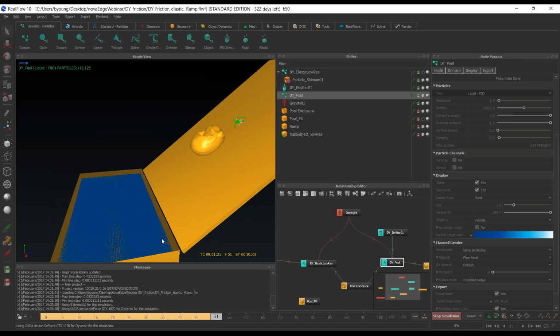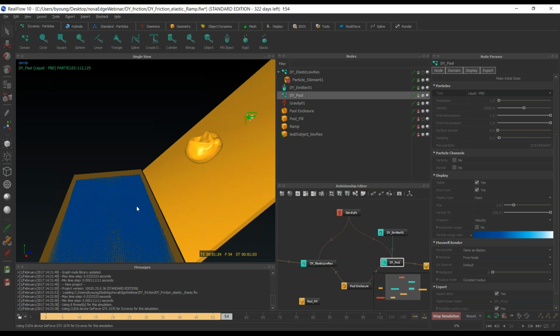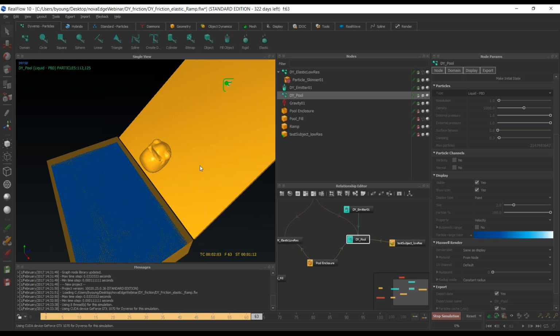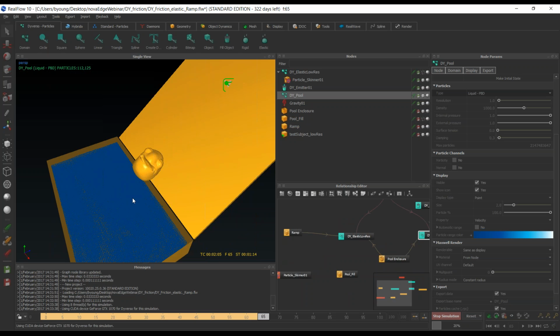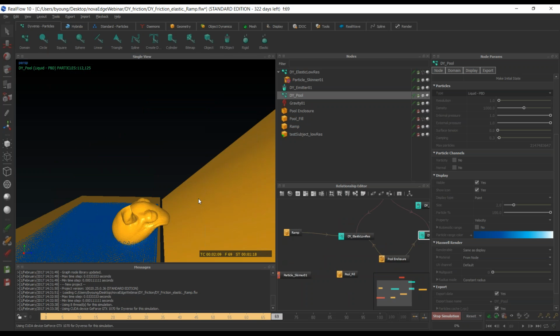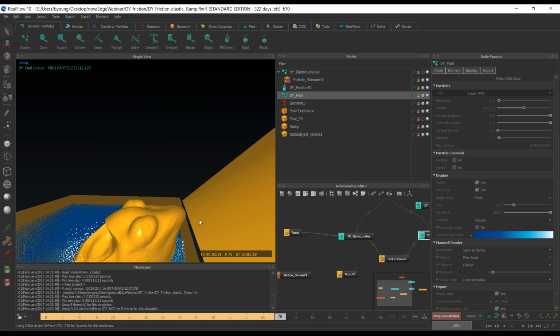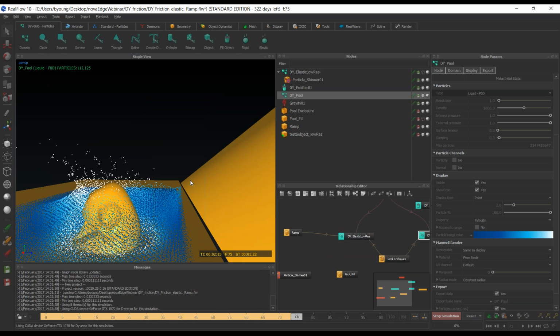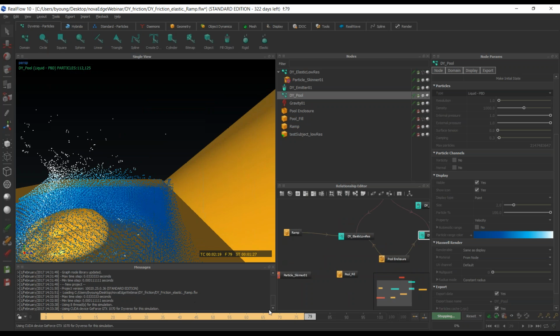And we'll watch him hit in there. We'll bring up our ramp here in a second to show you the friction on it. And there he goes. You can take a little plunge. Look at that. That's pretty cool too. If you look over here, oh, there he goes, taking a little swim. So let's go ahead and stop this. It's so much fun to see.